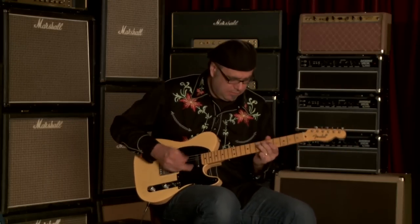Yes, indeed. Dulcet tones coming from this bold weapon. Greg Cock here at Wildwood, playing this delicious Fender Custom Shop 51 Nocaster Relic. R11770 is the serial number, weighing in at a nice 7.05 pounds. Nocaster blonde. You just heard the neck pickup. Let's hear both pickups together, shall we? See what the heck we got going on here.